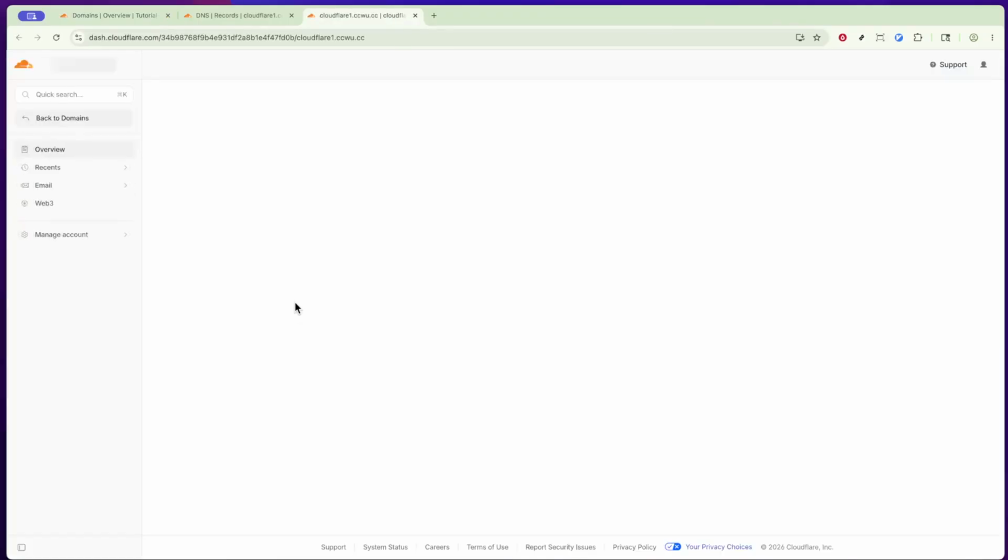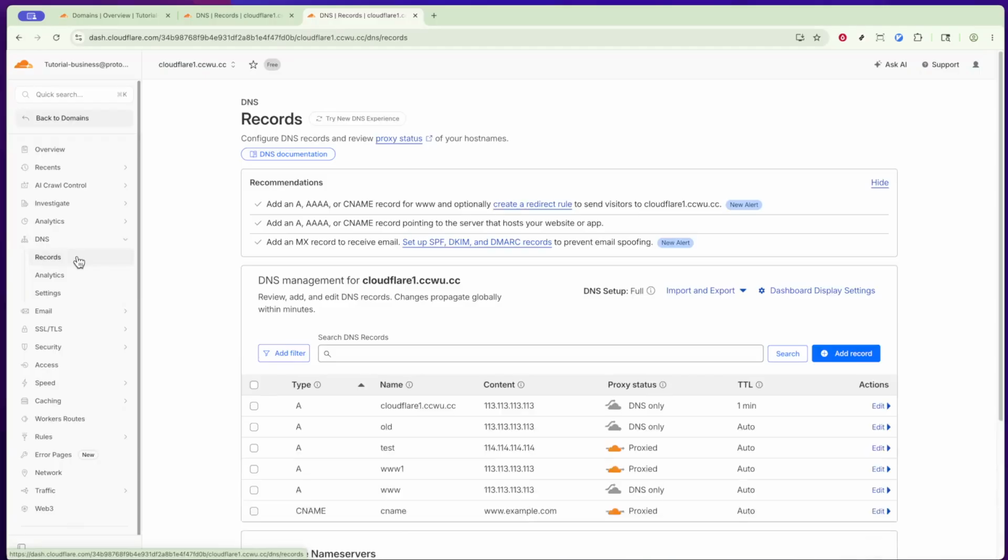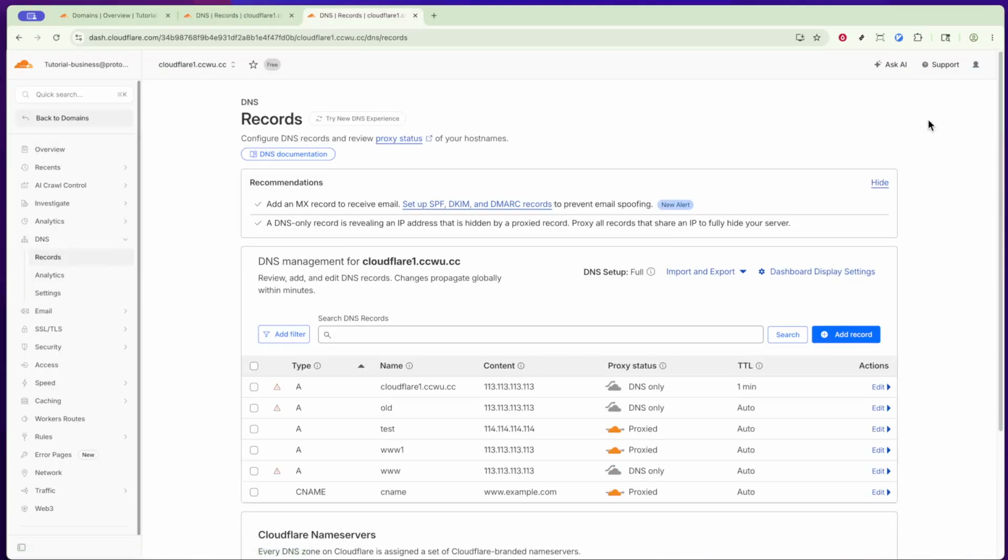Now, you'll want to navigate to the domain settings page. Once you're there, click on the DNS tab. This is where all of your DNS configurations live, so it's the central hub for today's task. On the DNS page, scroll down until you see the Import and Export section. This is the area that allows you to back up or restore your DNS records.